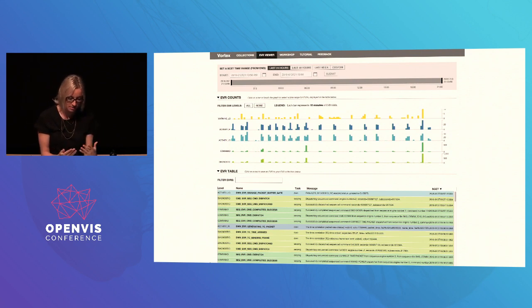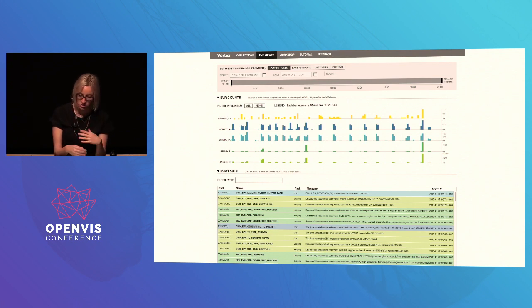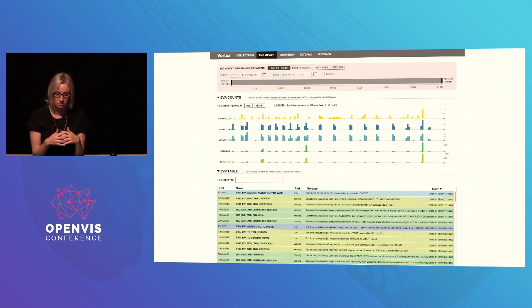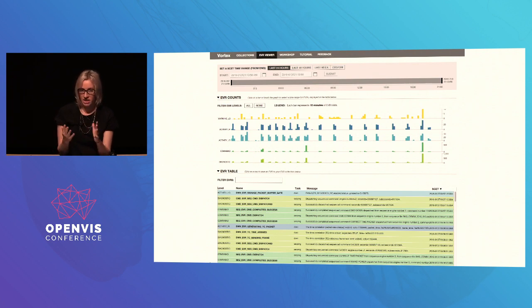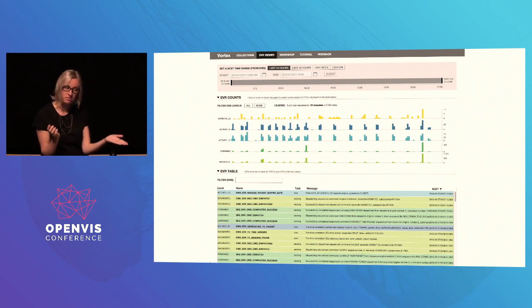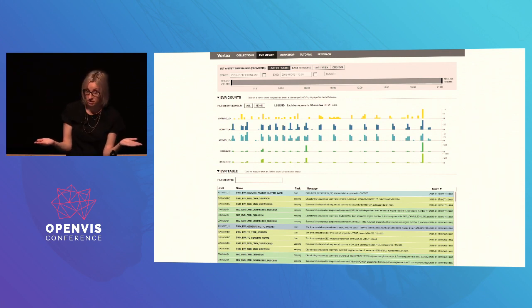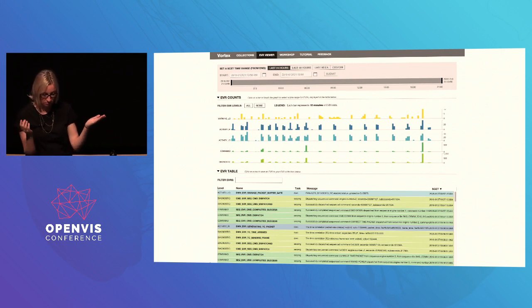And the other part of that histogram is that we use it as a filtering method. So you could deselect types you didn't want to see. It also had a nice brush, so you could zoom in on a period of time that was interesting to you and filter down quickly in your table to the event records that you wanted to see. And so a lot of what we wound up doing in this project is cross-pollinating these different data types that had previously been very siloed, where people had to grep through event records and then go to another graphing program that literally took minutes to create a graph with the query that it was doing.